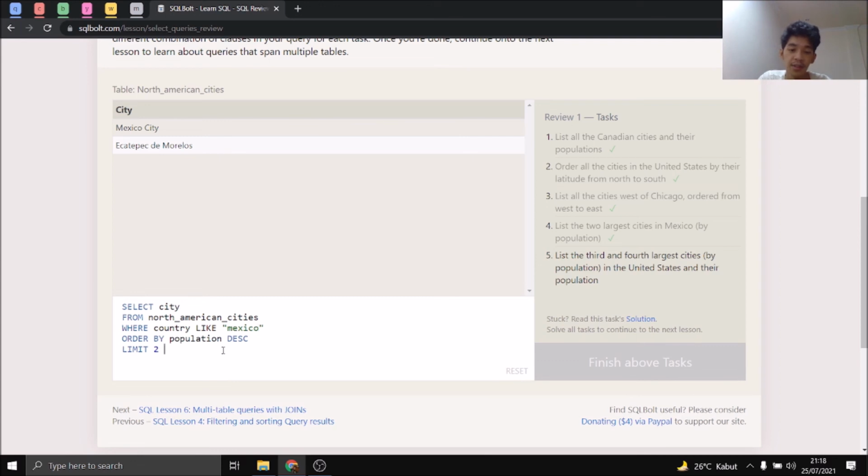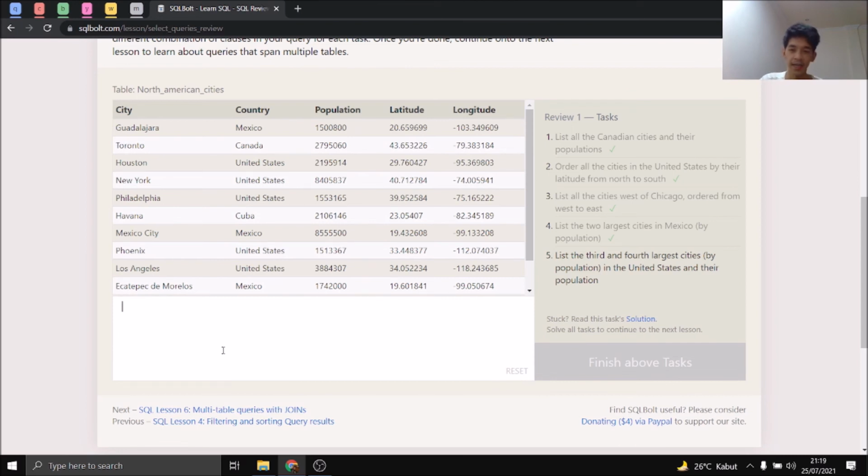So limit to, offset from 2. No, I will start it from blank.